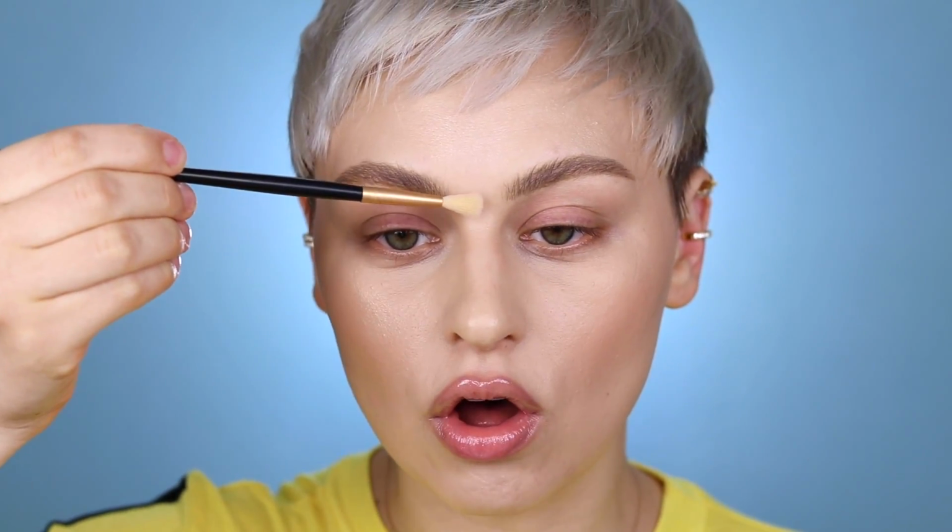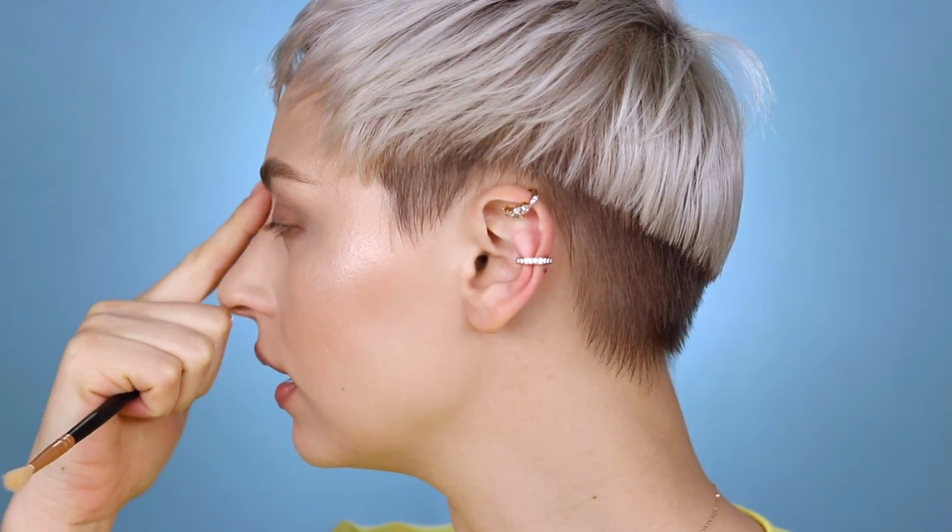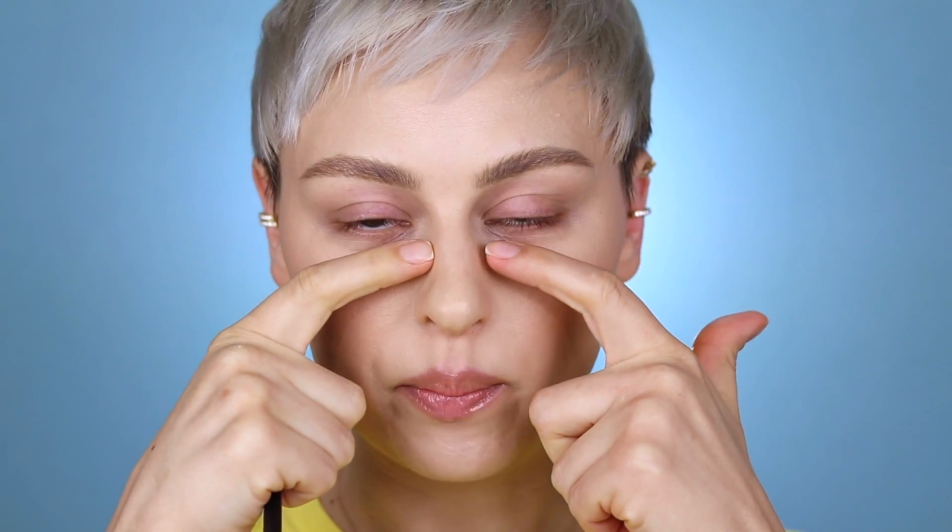So for the nose, once again, consider that when you are highlighting your nose, if you highlight all the way down the bridge, you're bringing all of that forward, right? Now my nose, it's not huge. I don't hate it, but it's not teeny. It's not super feminine. It's quite straight when I turn. And I do have a bump right here, which I try to fix with nose contouring, but it doesn't really do that much.